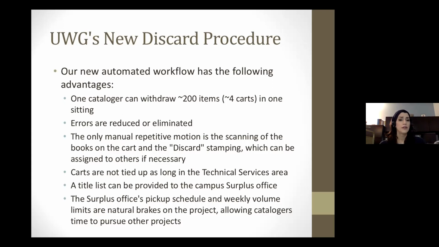And then a very nice plus to this whole thing is that the surplus office told us that their pickup schedule is roughly 200, 250 books per week. So this acts as a natural break on our activities in technical services and prevents us from moving too quickly and possibly burning out.